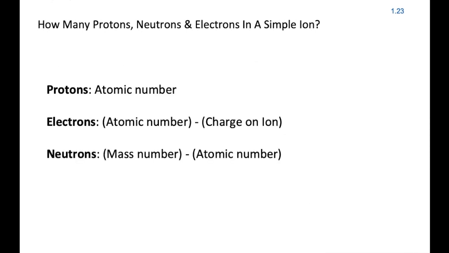So this is the guide that you can use to work out how many of each subatomic particle we have in a simple ion. When working out the number of protons and the number of neutrons, the method doesn't change from when we were looking at atoms. The only thing that changes is how we get the number of electrons. So you can hopefully see how this works. If an ion has a positive charge, we take it away from the atomic number. If an ion has a negative charge, we would be, in this formula, effectively taking away a negative number, and 2 negative signs together like that makes a positive, and we would end up adding this number if the ion was negative, and that's how it works.